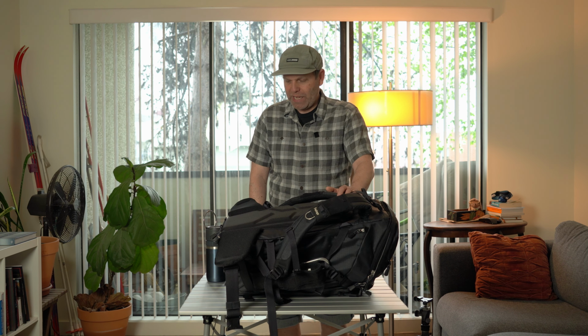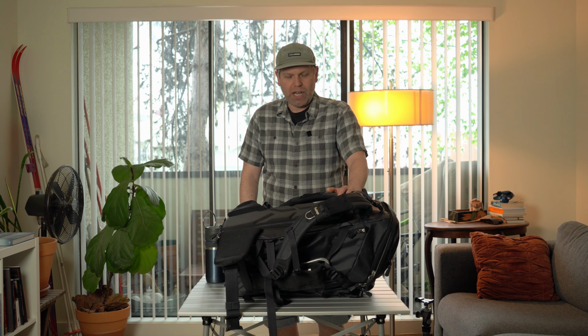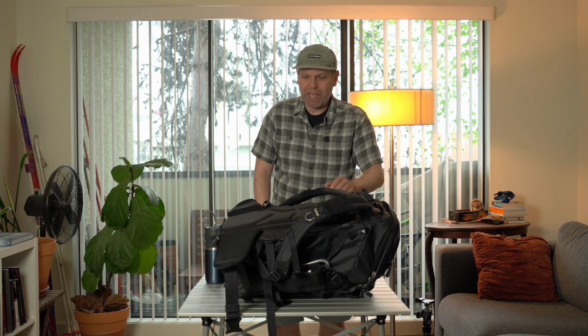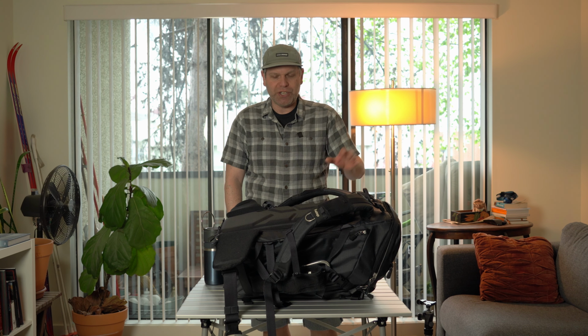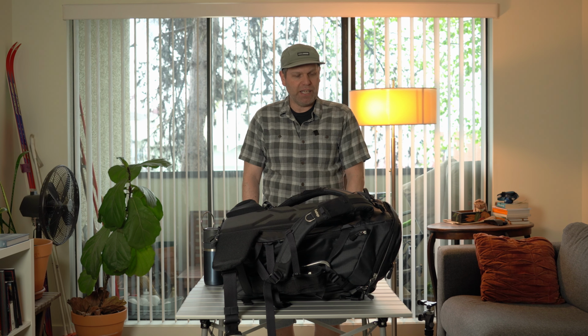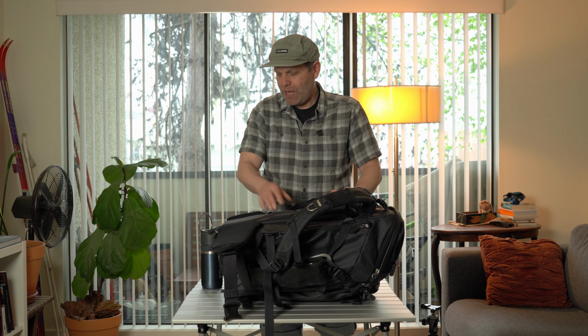Okay, so the camera bag itself is the f-stop Tilopa 50 liter. It's a pretty big bag, and this pretty much has everything I use on big shoots. So I don't always pack all this gear at one time, but in this case, I just wanted to show you everything that I would take on a pretty big adventure shoot, whether it be fly fishing, landscapes, or just any sort of hiking adventure when I need all of my gear. So this is a big 50 liter backpack.